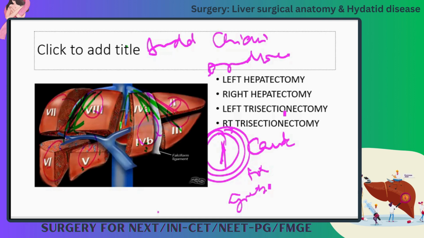This will be dealt with in medicine also. Just recollect this point. If you see medicine texts also, you will see why we have caudate lobe hypertrophy, because in Budd-Chiari syndrome it is a hepatic venous outflow obstruction. So all three hepatic veins are gone. They get thrombosed. So all the other seven segments will be non-functional because there is no drainage at all. So the only functioning segment is segment number 1, so it becomes hypertrophied. Clear? Yes, sir.